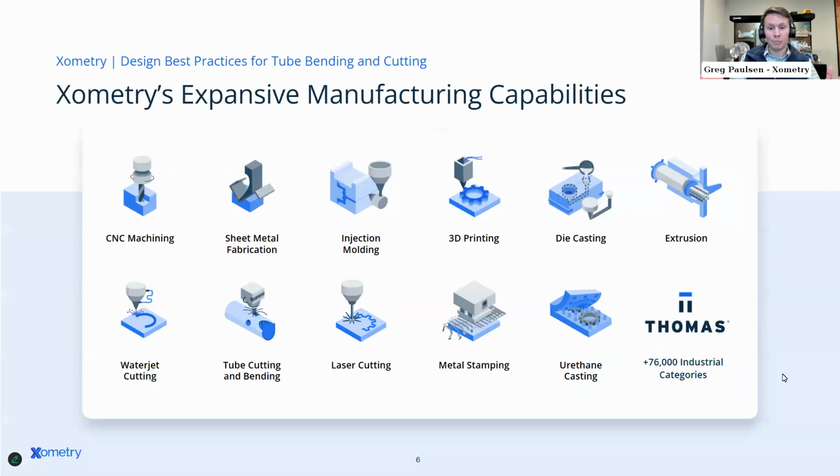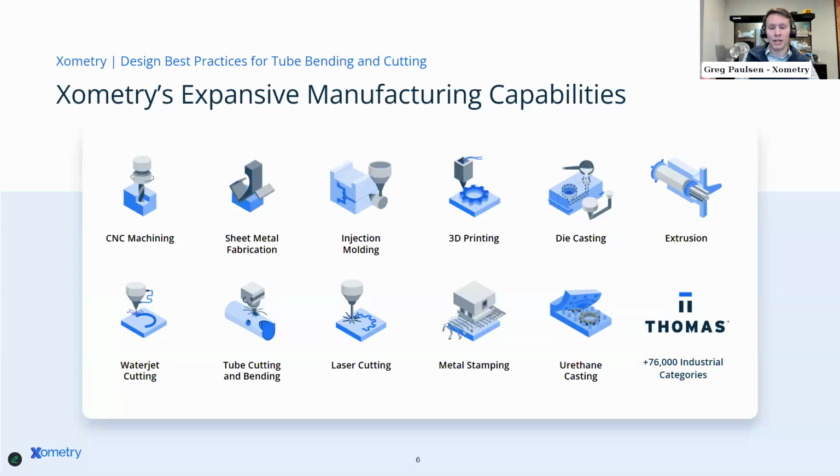And we've expanded our processes. This is the short list, if you will, of the major processes that we offer: machining, sheet metal fabrication, molding, 3D printing, our bread and butter. We've introduced tube cutting and bending, which obviously we'll be talking a lot about today. Laser cutting, stamping, and other formative processes are also what we work with. So whether it is a one-off or a customized project that is end use but maybe low volume, we can handle that. But we also scale with your needs up to serialized production and beyond.